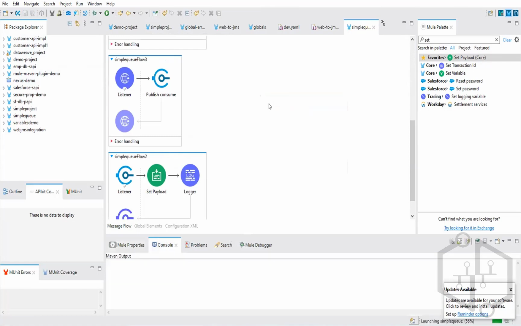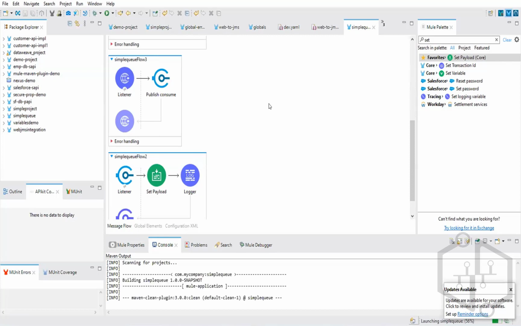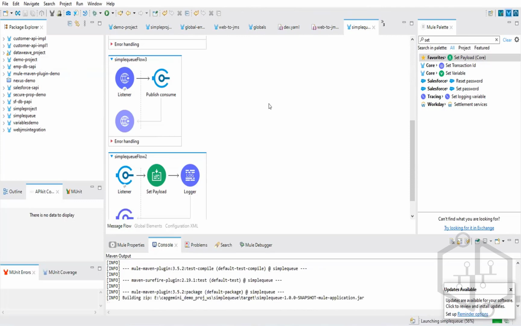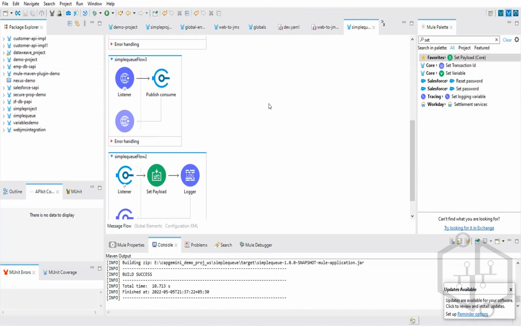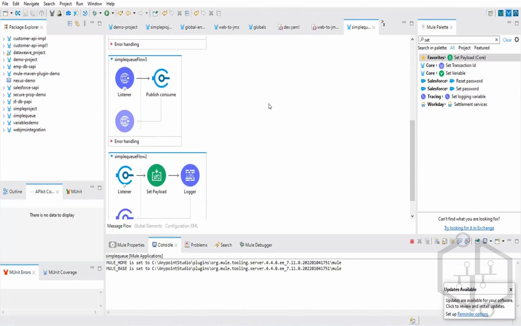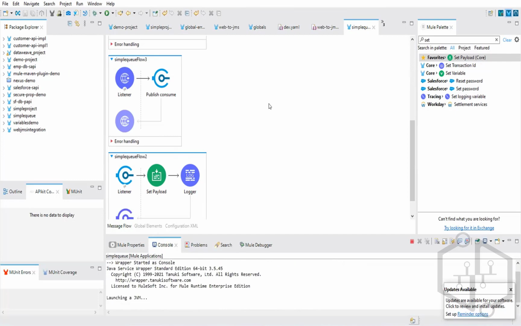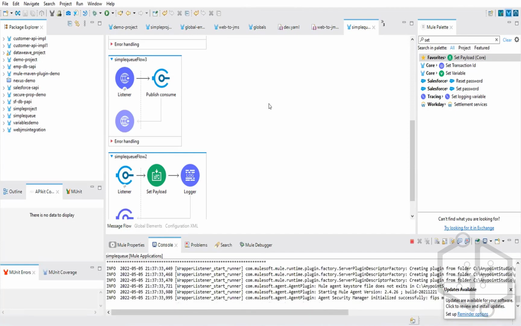We discussed the debug process, right? How to debug the Mule application. I think we touched it in the first couple of sessions, where we can put a breakpoint. That's important.